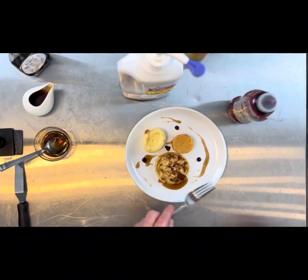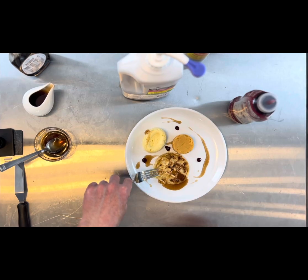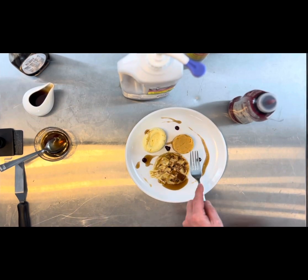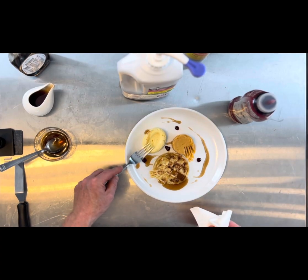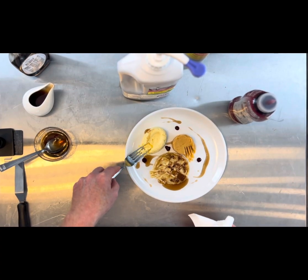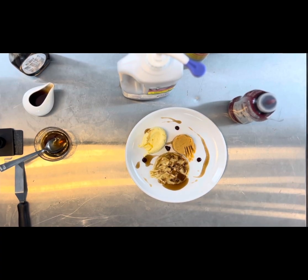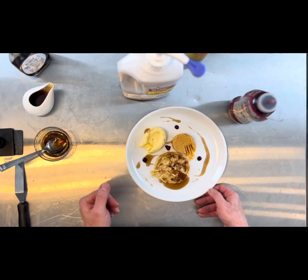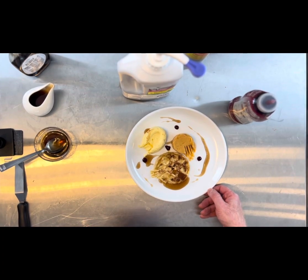We have a fork test. Here you go. Look how beautiful that is. The puree should come up off the tines like that. Oh, look how smooth and beautiful that is. And then we have our eggs as well. Waffles, syrup, roasted potatoes, and scrambled eggs.